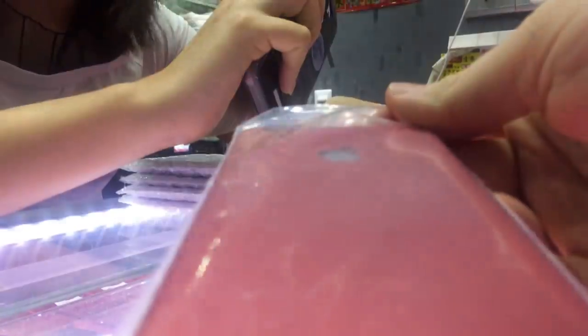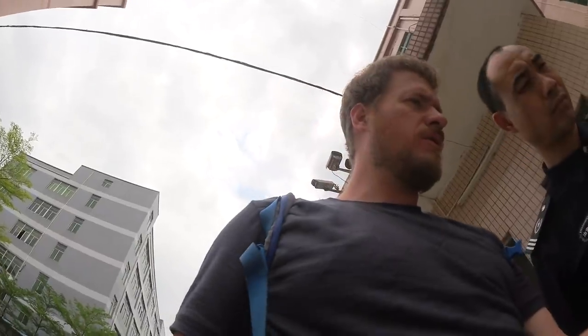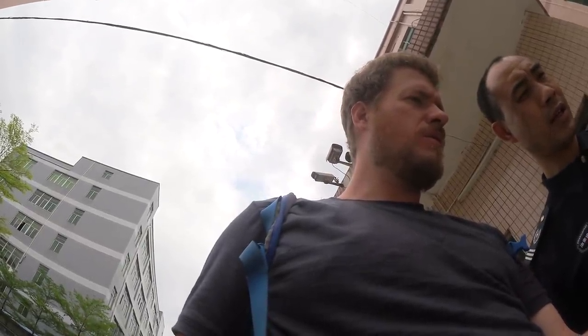Perfect. Yeah, okay. I'm in a DD taxi on my way out to the factory now. DD is sort of like Uber in China. All right, now I gotta figure out where I'm going. Let's see. Okay. So the guard says it's here, and I just need to message Eileen now, I think.